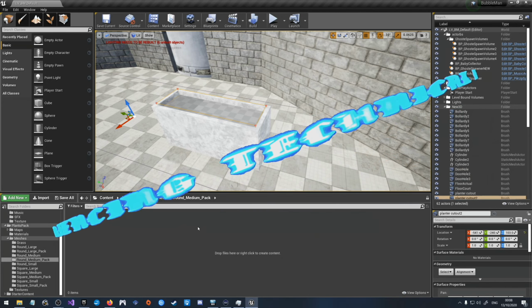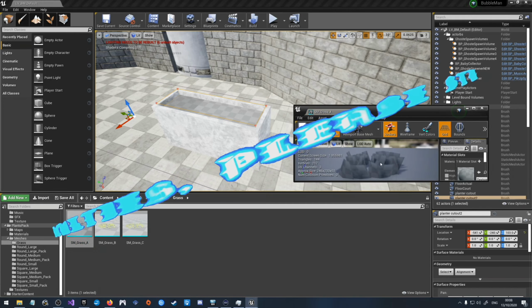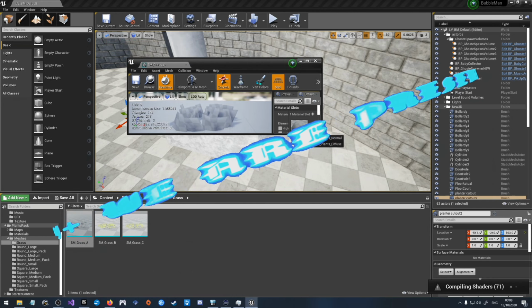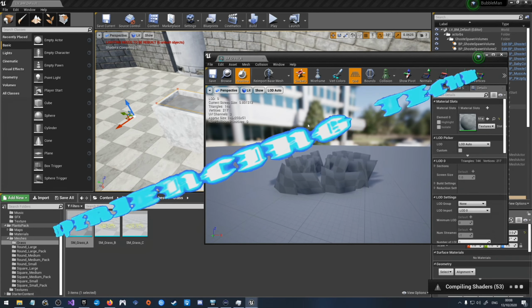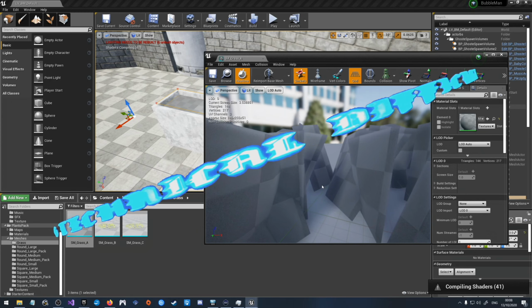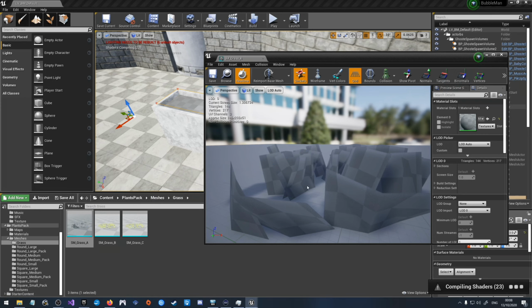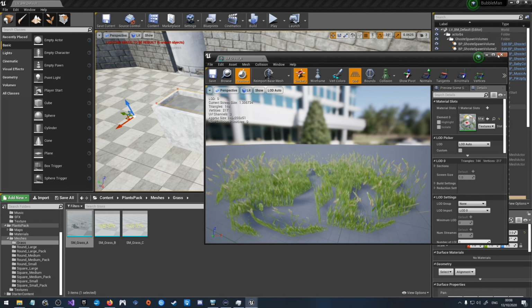There's no like bush. These are some wild meshes we got. And I got them for free. Oh, we can get rid of that. It's trying real hard. There we go. Some wild grass.